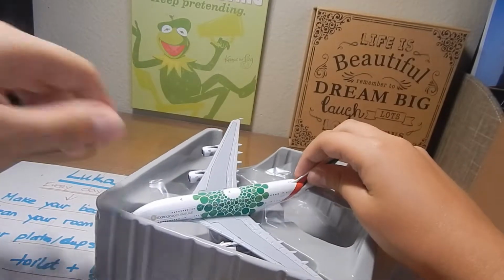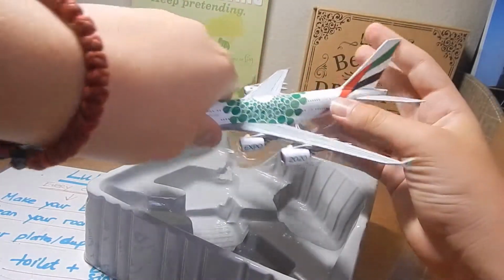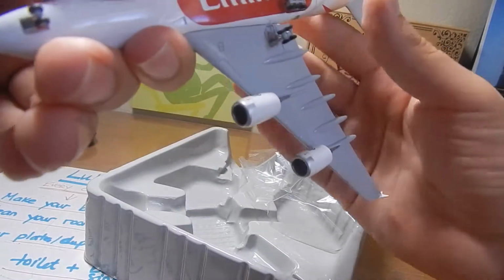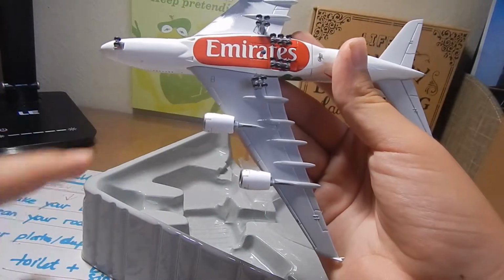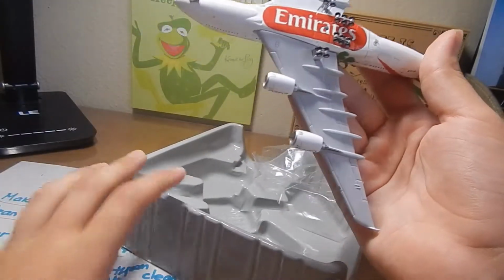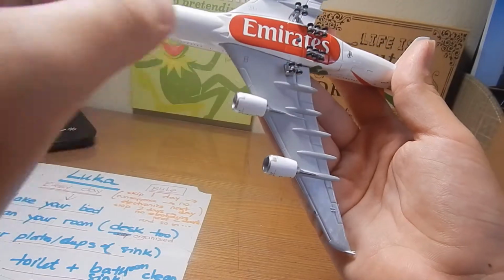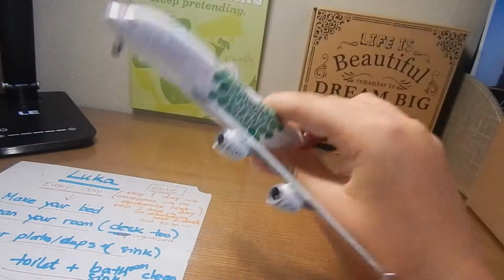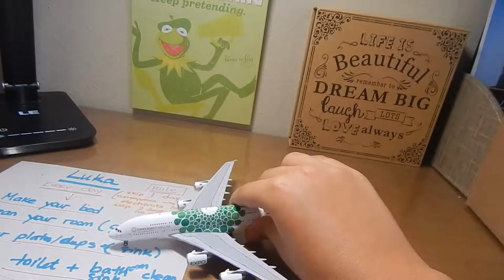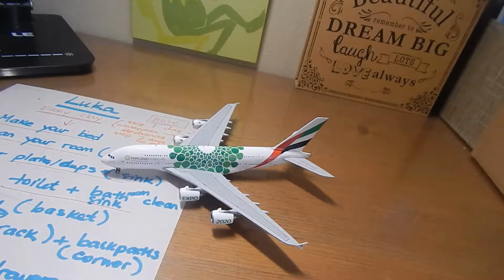Let me lift this up. Oh, shoot. Wow, this is also something very new. They have the Emirates logo on the back with the small Geminijets thing. Wow, I'm shocked. And look at all this landing gear. It really shows you the true size of this beautiful and breathtaking model. I'm this serious about it. It's just insane.